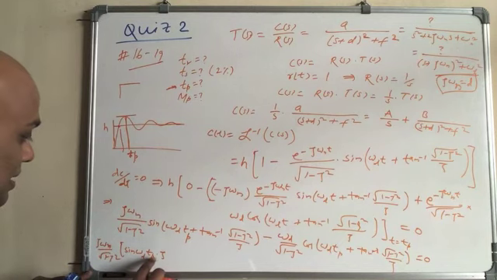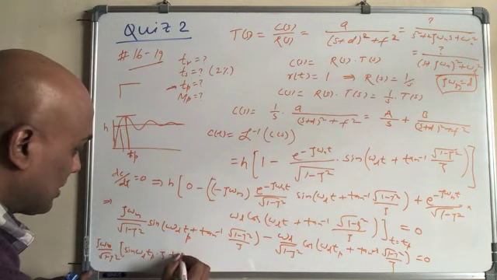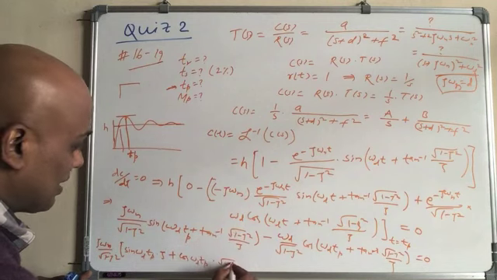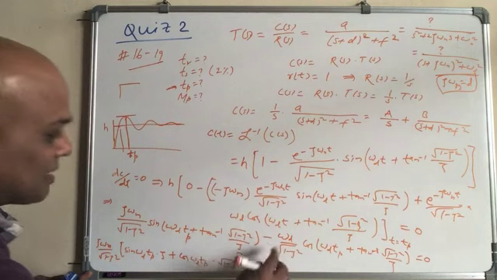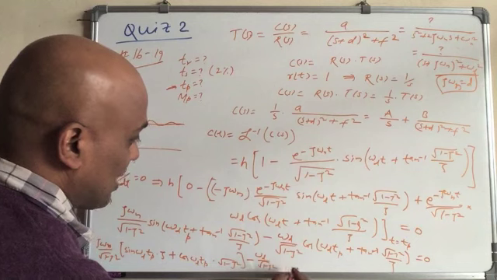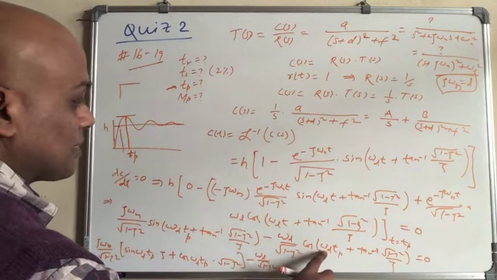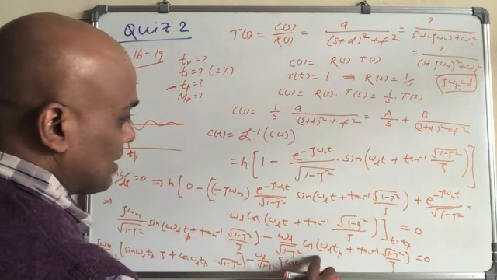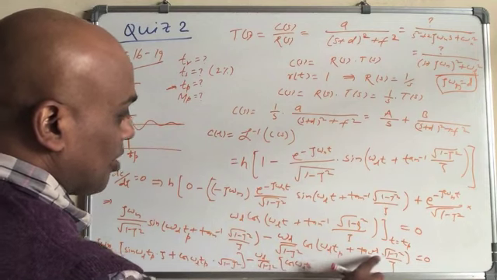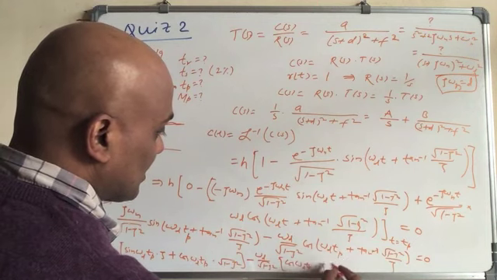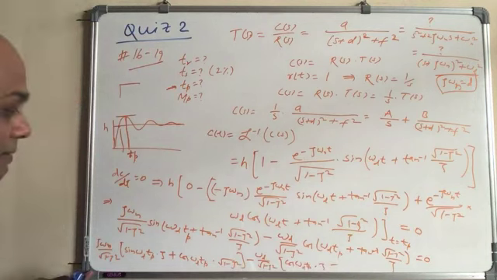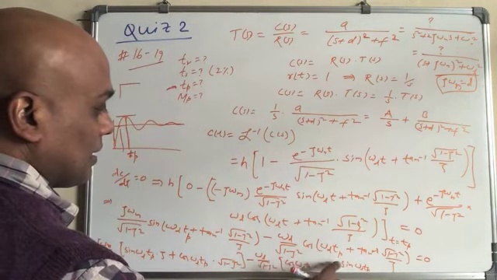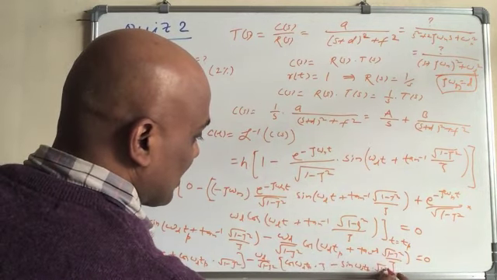Okay, so we get zeta sine omega d tp plus cos omega d tp, and multiplied by sine, so it will be root under 1 minus zeta square. So here we will get omega d over root 1 minus zeta square, and we can do a similar thing for cos: cos of this will be simply cos omega d tp, and cos of this also will be simply zeta, so multiplied by zeta, and then minus sine of this, so we have sine omega d tp, and sine of this also will be root under 1 minus zeta square.